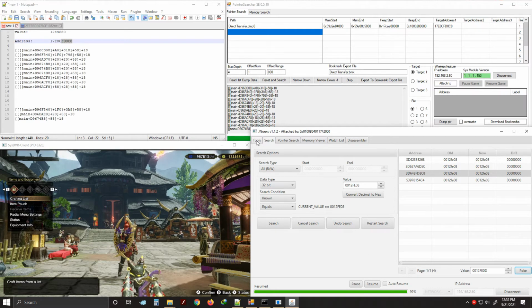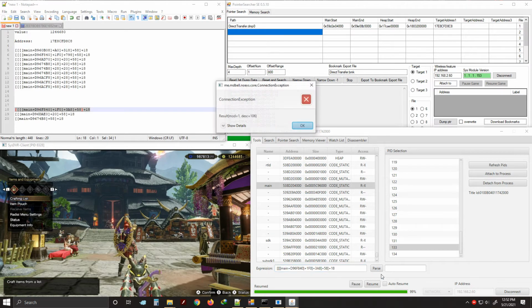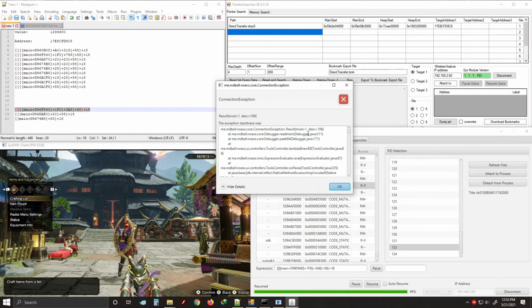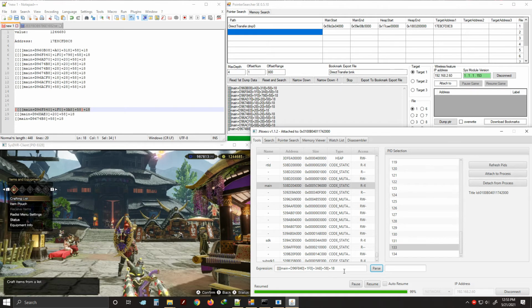All right. So we're going to go back to tools. Now we have these addresses over here. If you remember correctly, I stated that this was not going to be a good one. Again, this is just experience talking, but we want to check it anyway. So we'll go ahead and put that over here, parse it, and we get an exception error. Pretty much what this is saying is, yeah, this is not a good valid address. Nothing came up here. It threw an error. We don't want this. So this, we can just get rid of.